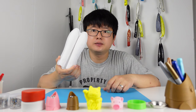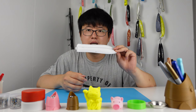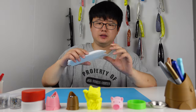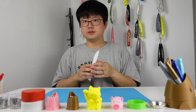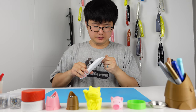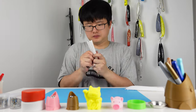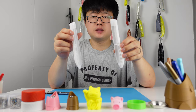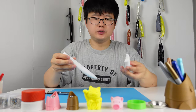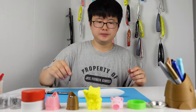The printing job is already done, and this is the result, the finished printed product. Right now I'm gonna peel the lure body off from the raft. This is the lure body. Now we can start to assemble them together to become a lure.